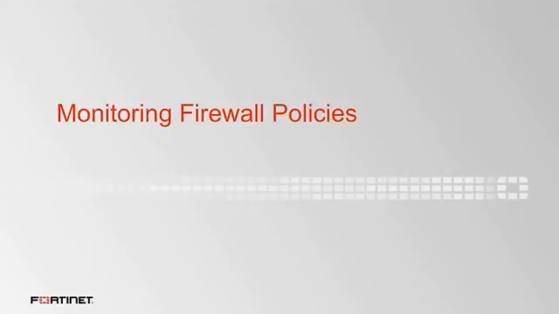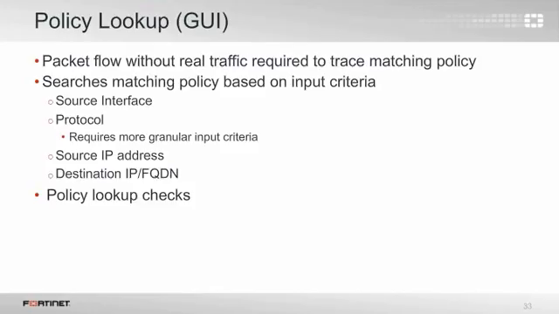So far, we have learned about managing firewall policies. In this section, you will learn how to monitor and find matching firewall policies using the Policy Lookup feature. In FortiOS 5.4, you can find a matching firewall policy based on the Policy Lookup input criteria. It is basically creating packet flow over FortiGate without real traffic, from which it can extract a policy ID from FlowTrace and highlight it on the GUI policy configuration page.